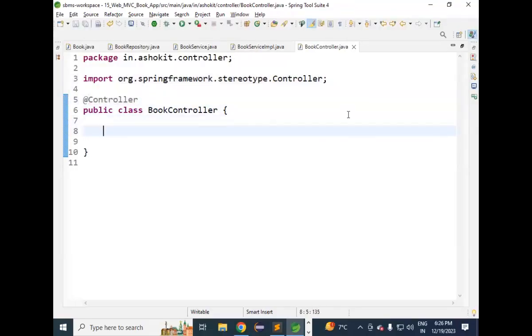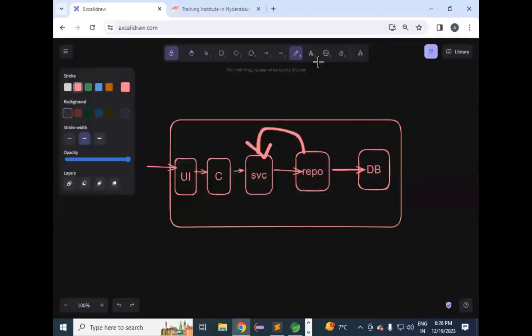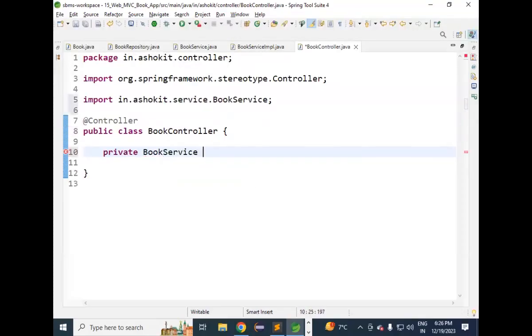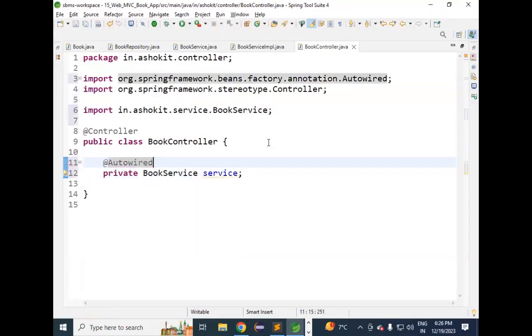Then we need to inject the service object into our controller object. Repository is injected into service, and service will be injected into controller. Now the controller should talk to the service: private BookService service. So let us write @Autowired, done.